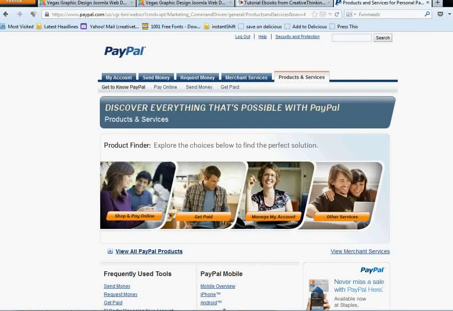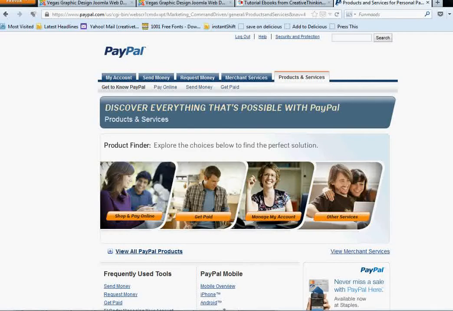Hello! Today's tutorial we are going to cover how to put a PayPal button into your Joomla website. The purpose of this is if you maybe want to sell a single item, like a t-shirt that you've got, or a book, or any single item that you want to sell through your Joomla website. This is how you put a PayPal link in there so that people can pay you and purchase it.